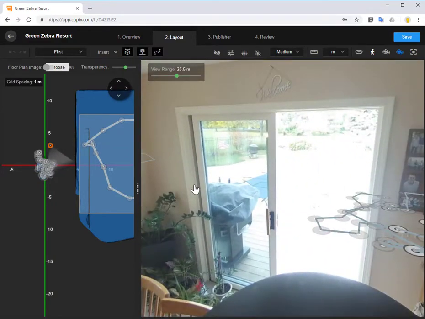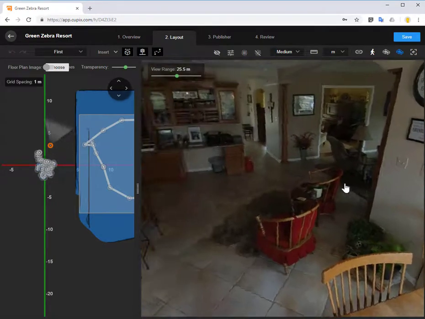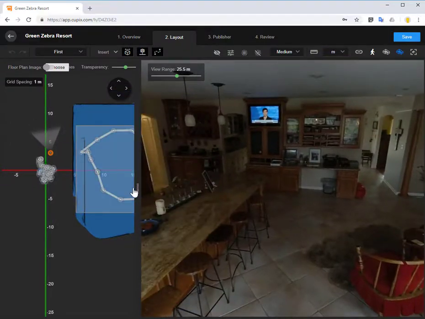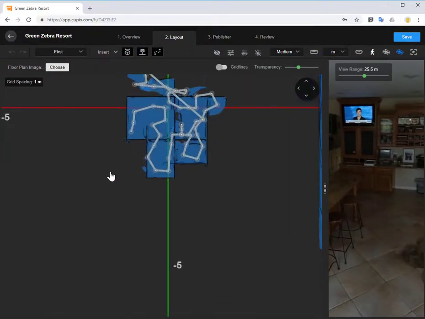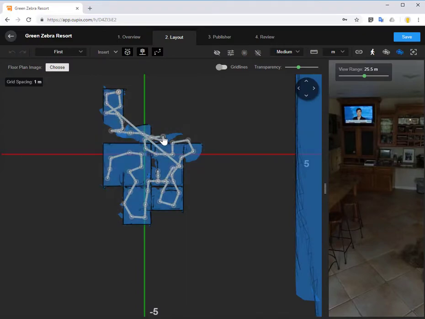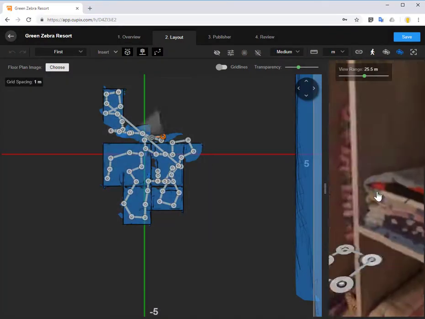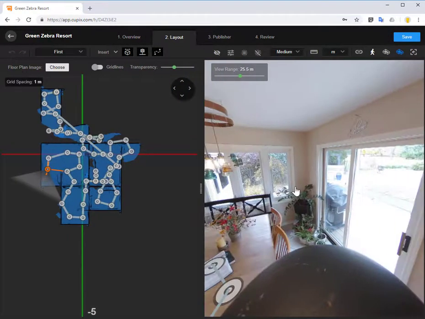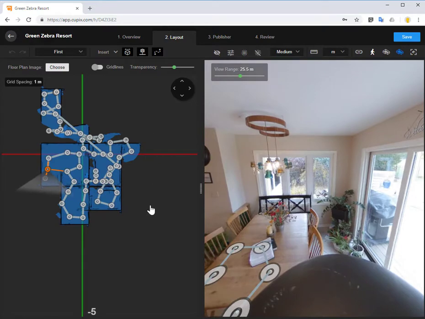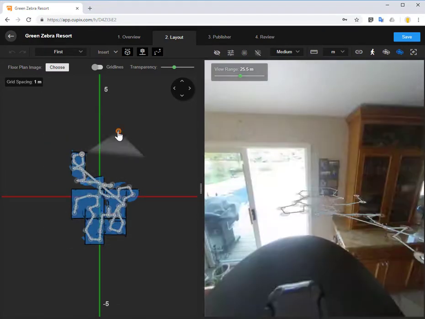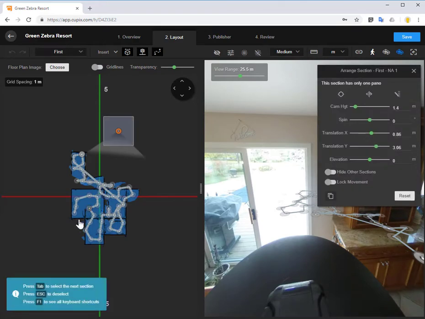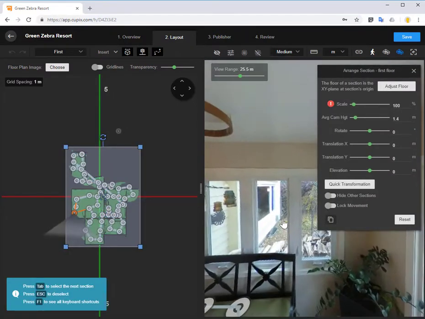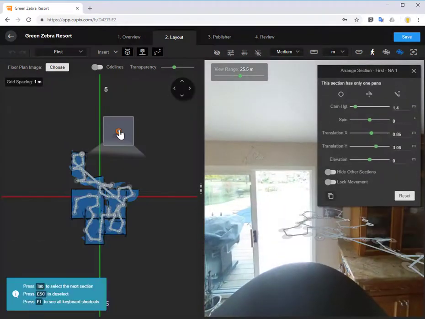Okay, so if I look at this and I look at the backyard and I look at the property, you know where this is better than me, but let's see if I can figure out where this belongs. Maybe it belongs over here. Nope. Maybe it belongs over here. Yeah, this is where it belongs. So if that's looking in that direction, and then this one is looking in that direction, that's tilted in the wrong direction. See, because if I'm looking over here, it's looking towards the wood pile and the side of the house, but if I look over here, it's looking at the pool in the back of the house.